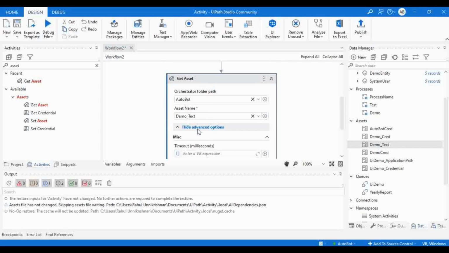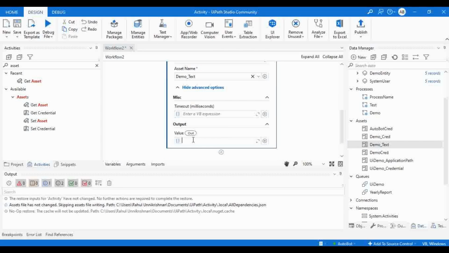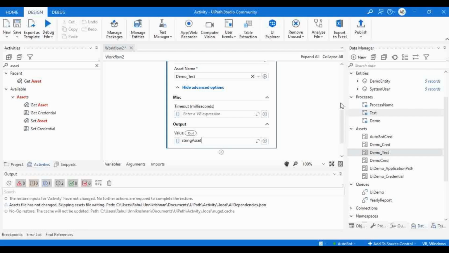Just click on show advanced, and where I need to keep the value, for that I'm going to create a variable. Let me name it string asset. Okay, that's it.